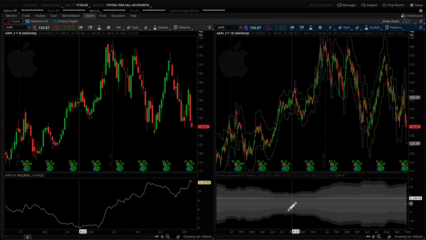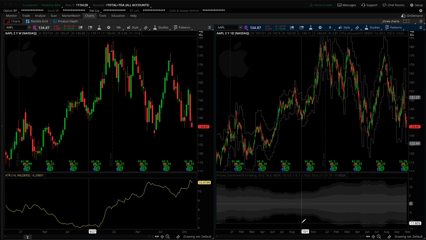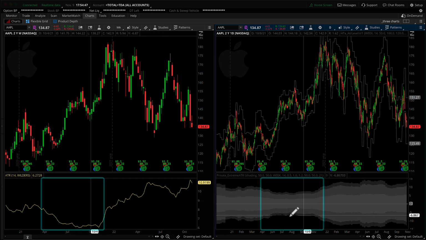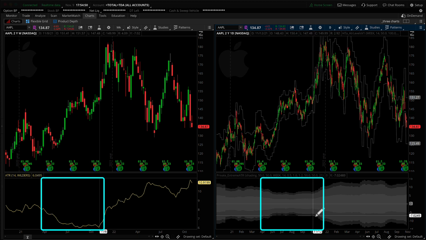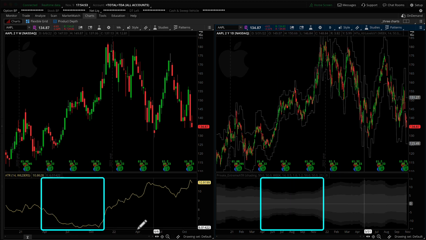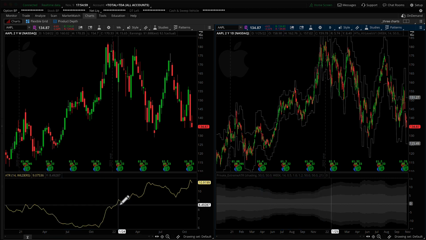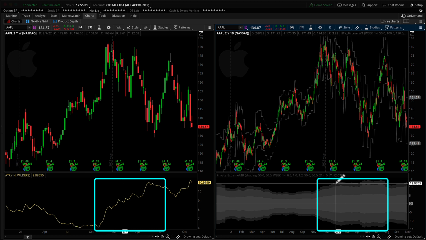On the bottom is a special indicator that I built for my own purposes that will show the overbought, oversold levels. And this is really intended to help you understand how the indicator is able to use the ATR values to automatically adjust the overbought, oversold levels based on the volatility of the price action. So you can see this period right here, how everything tightens up and gets really narrow, and you can see that in the price action, but you can also see that over here on the left where the ATR value is very low. As the ATR value increases, so does the distance between the extreme overbought, oversold levels.